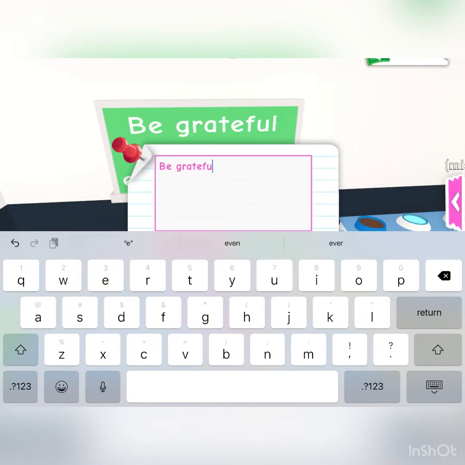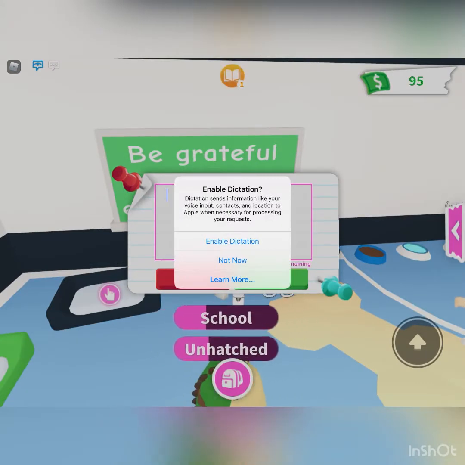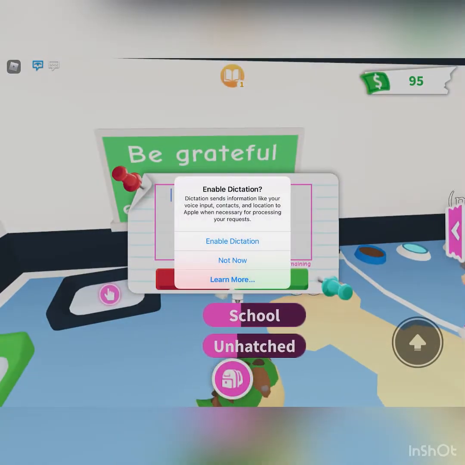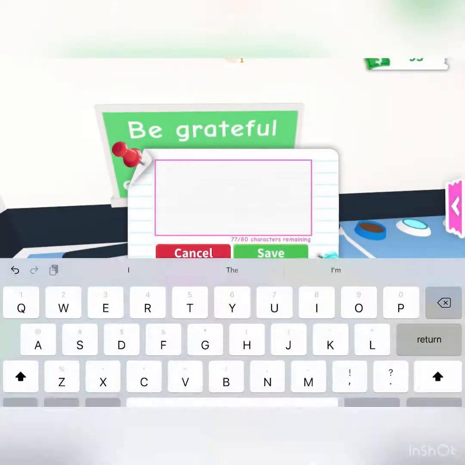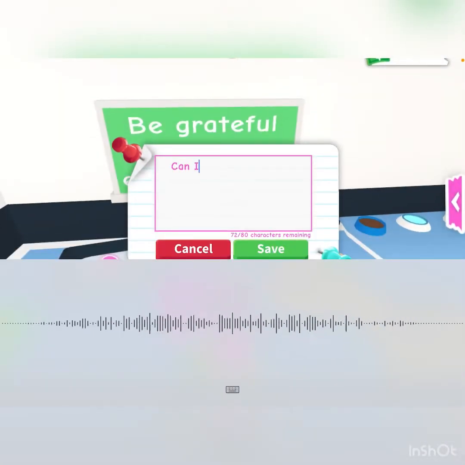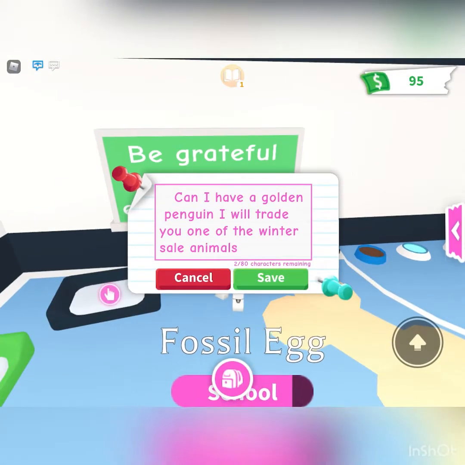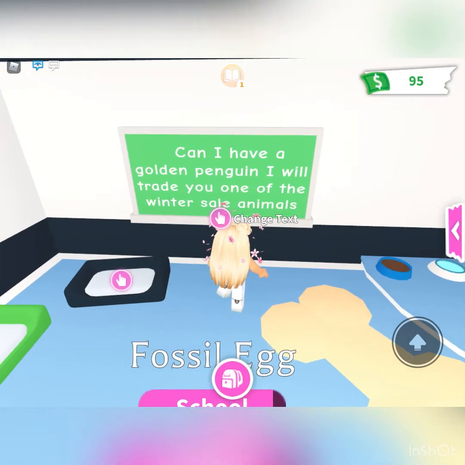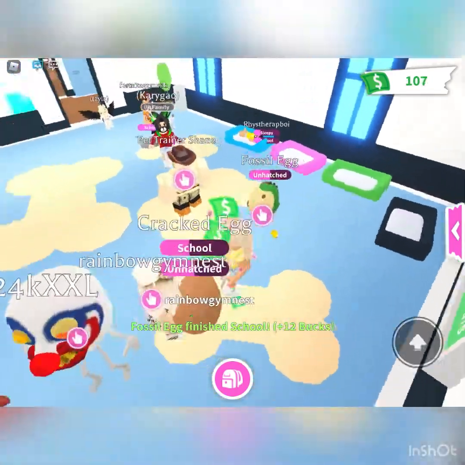So let me delete all this. What's this screen? Okay, I'm just gonna click this. Okay. Can I have a golden penguin? I will trade you for the winter sail animal. Okay. There we go. Let's see. Does anybody get anything? Boop. Okay. There it is. Okay. So.